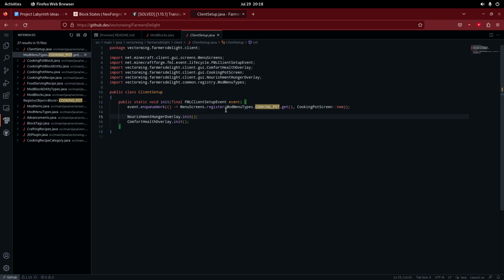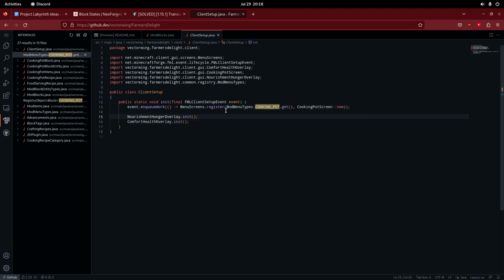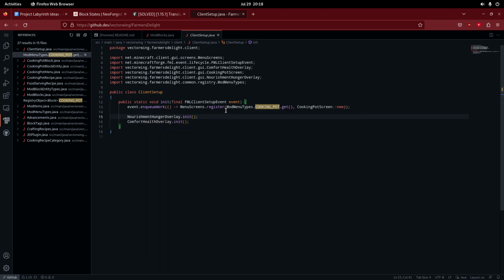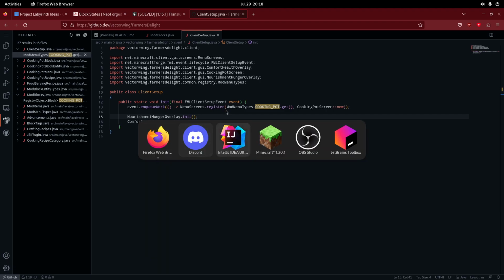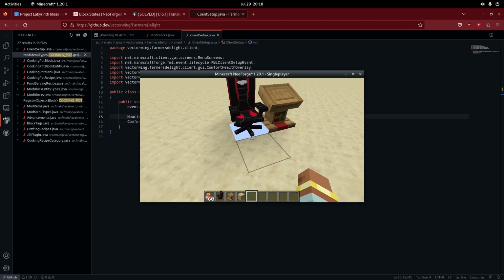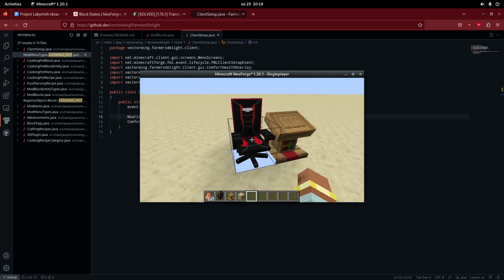Do I ask in the Forge Discord? I think I might ask in the Forge Discord. So how do we ask in the Forge Discord? We need to go into our game. We need to make it very clear. I think this is probably an issue they'll recognise. So we'll just make a nice screenshot, and search in the Discord first. That's true. Yes, let's do that.